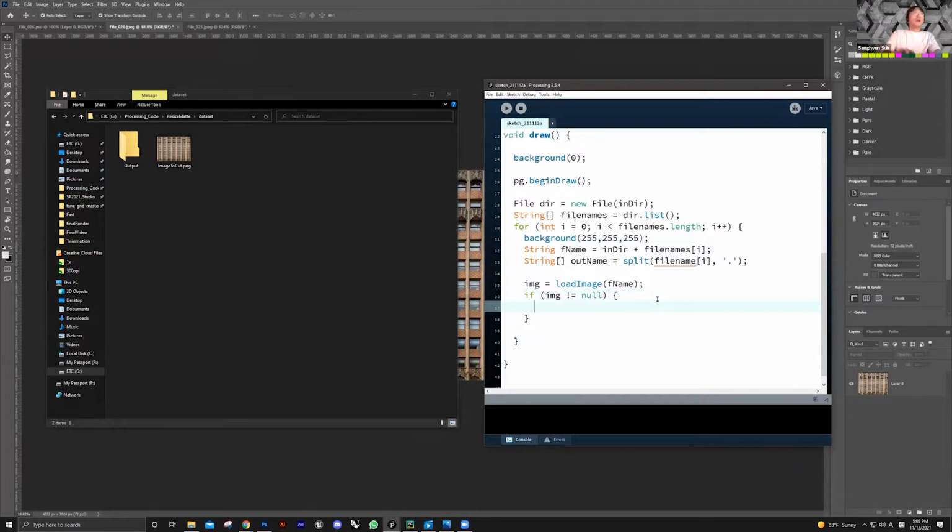Okay, so here W means the width. This function, image width, will measure the width of the image automatically. And then float h is the height of the image.